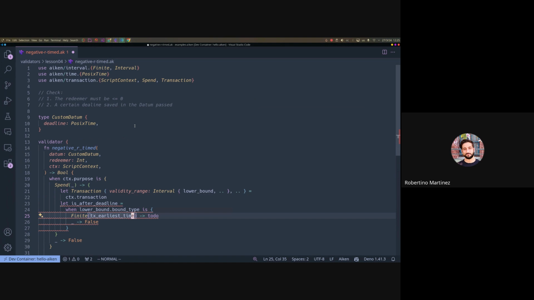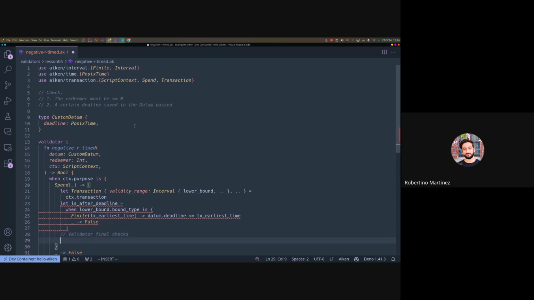And if the datum deadline is smaller or equal than the transaction earliest time, then that means that the transaction is being submitted after the deadline, so we can approve the transaction.